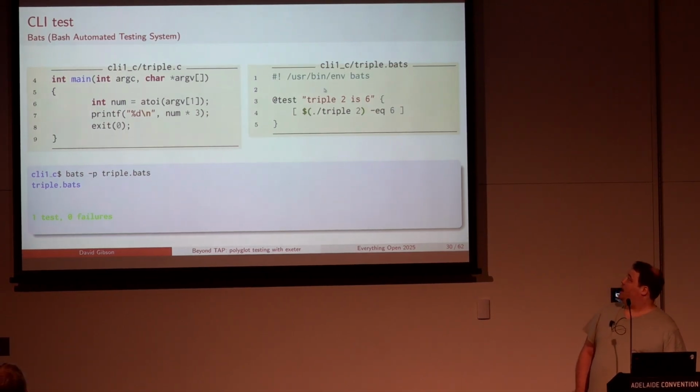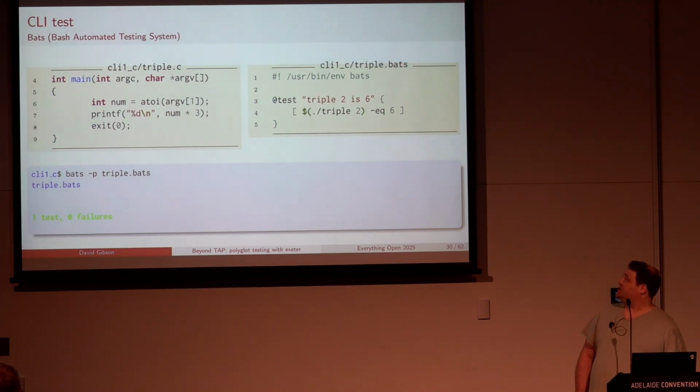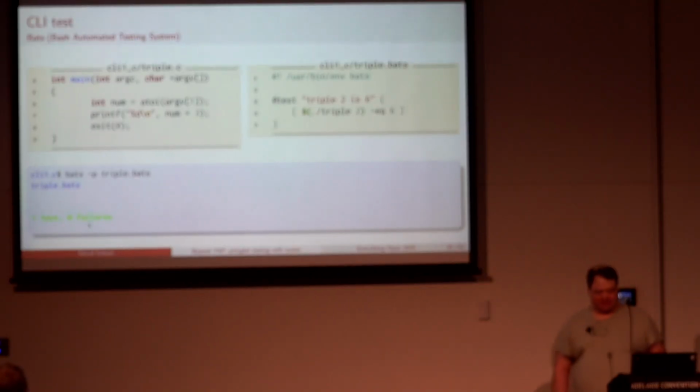We can write a BATS test for this. So you say this is run with BATS. The @test, so this is the special syntax that BATS understands. You say this is a test, this is the name of the test, 2 times 2 times 2 is 6, and then you just have a command, and anything that fails in here means the test fails. So this is just a shell command, so we run 222, we get the output, is it equal to 6? All right, we can run BATS, we get a test, it passes. Hooray, we finally tested our C program.